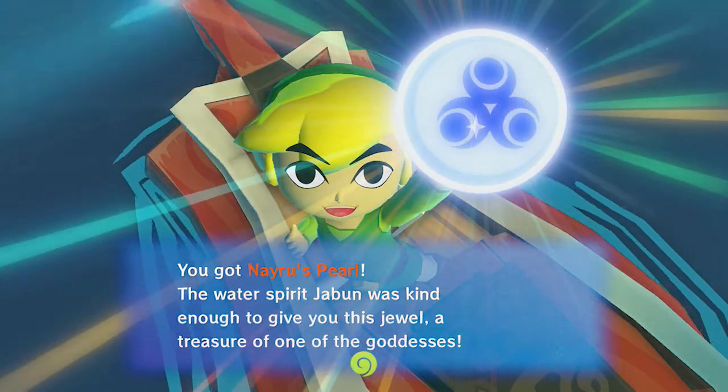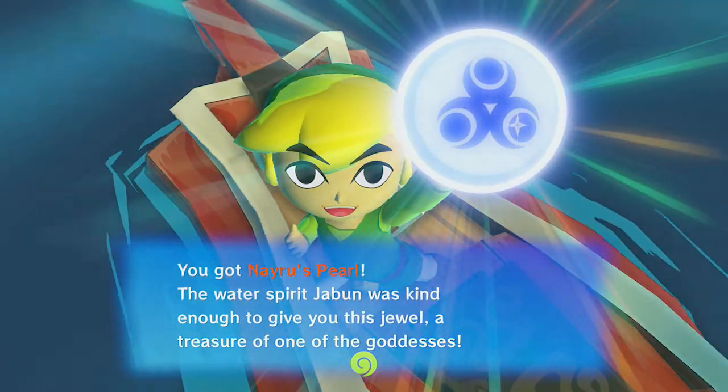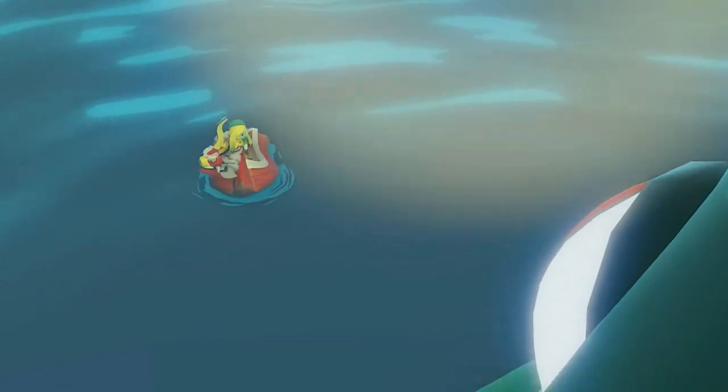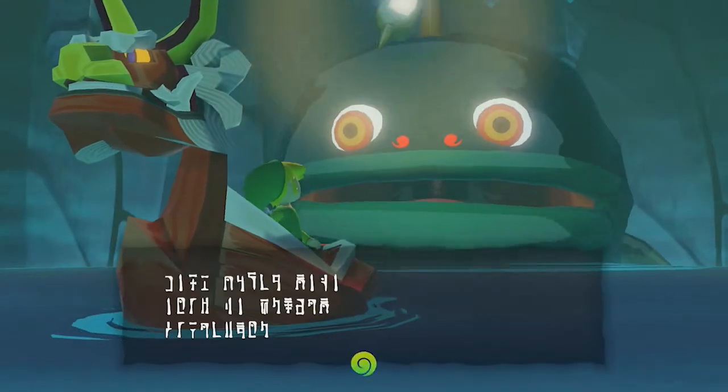The water spirit Jabun was kind enough to give you this jewel, a treasure of one of the goddesses. Sorry, didn't mean to stutter there. Friends and kin.